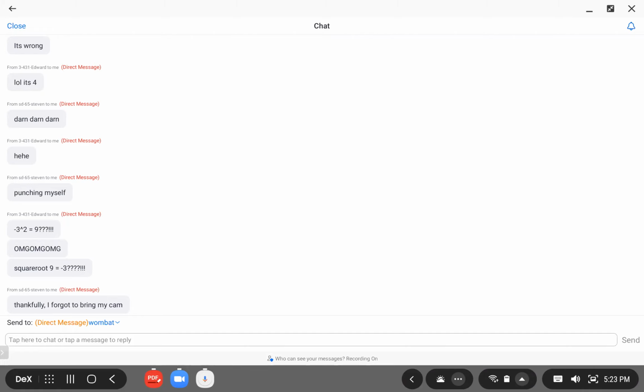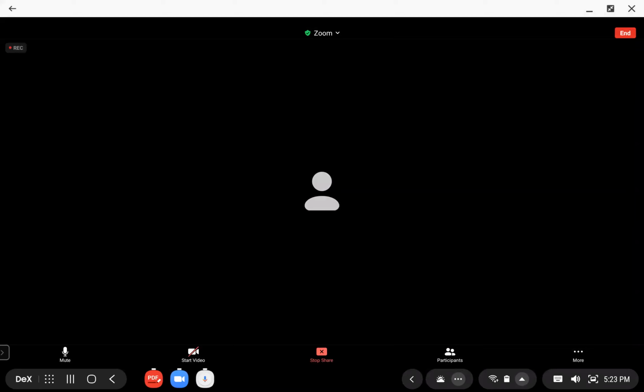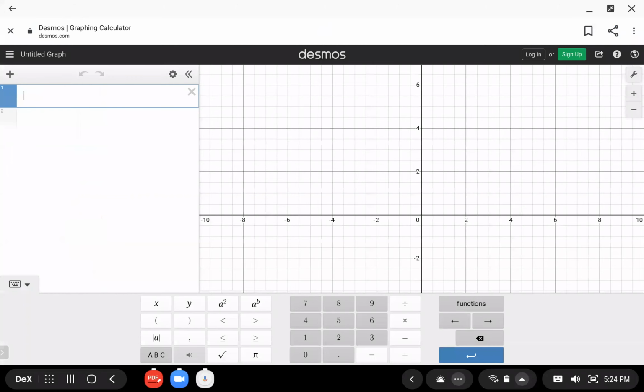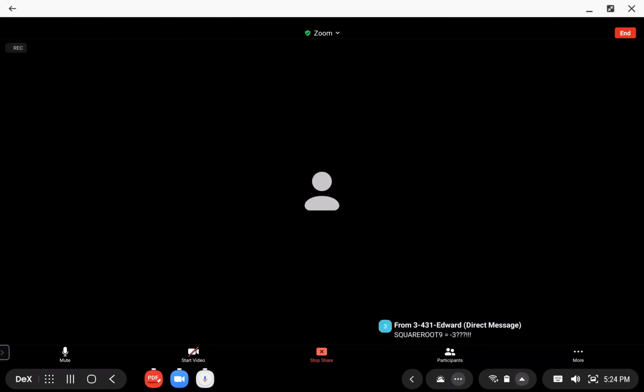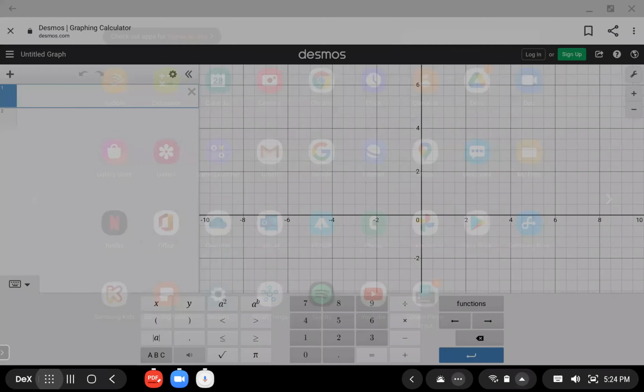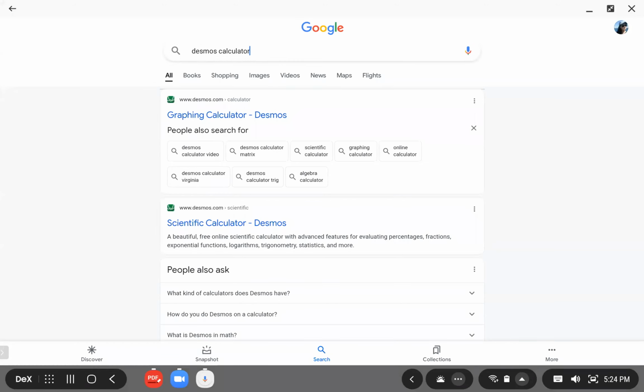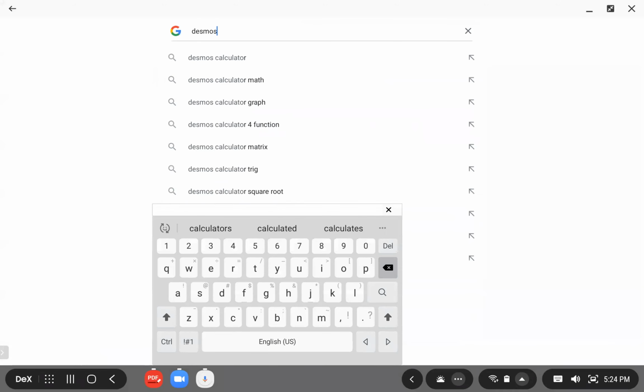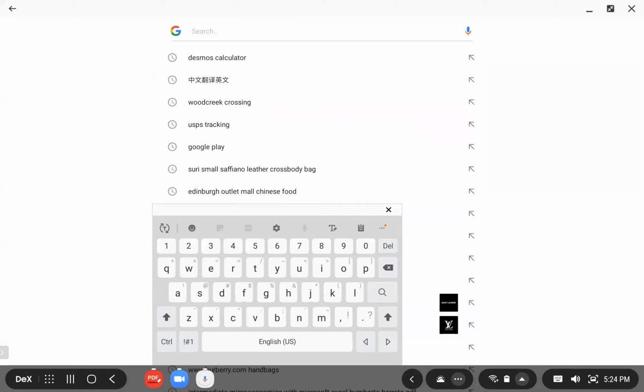Oh yes, what an excuse. The square root of 9 equals -3, huh? Okay, so you think the negative square root doesn't equal 9, huh? I'm gonna prove you wrong. Hold on. I need to get up Google first. Google is also a reliable source. Actually, it's a search engine. It's not reliable.